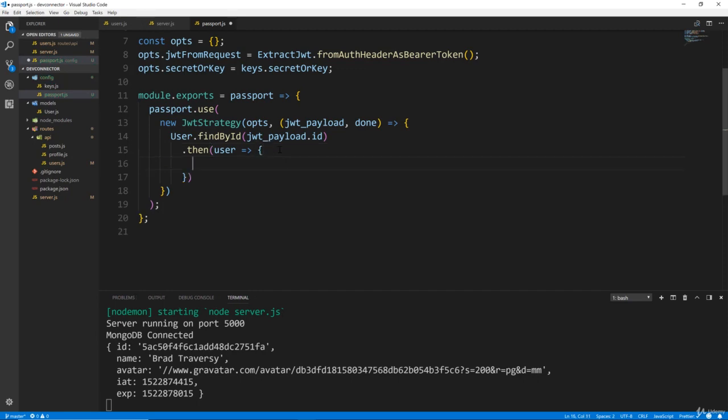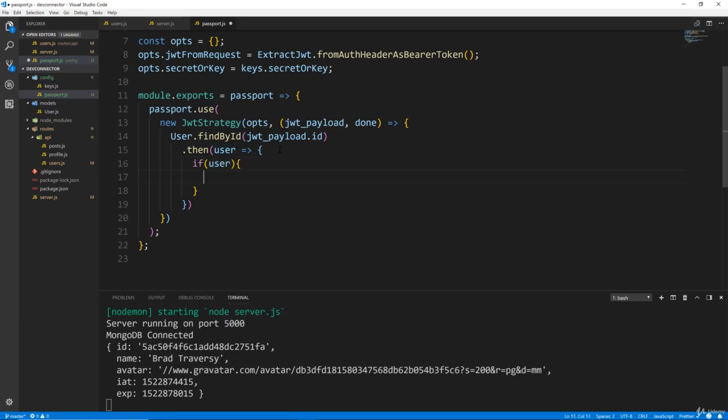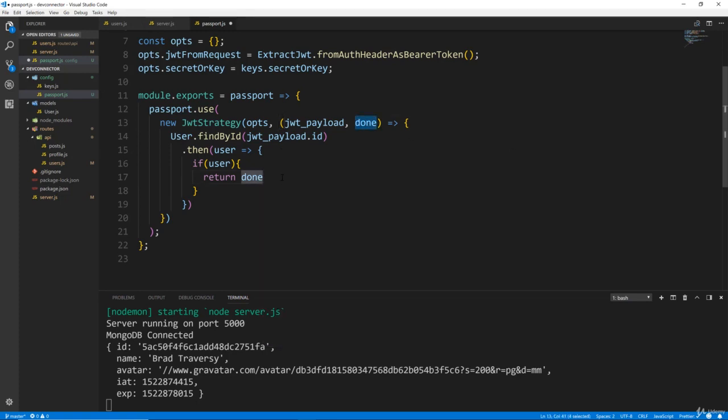All right, let's check to see if user. Now if user, that means the user has been found, so we want to then return the done function that is actually passed right here. And we want to pass into that two things as parameters.